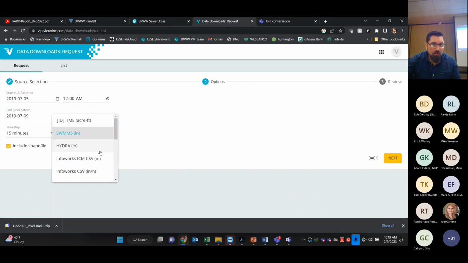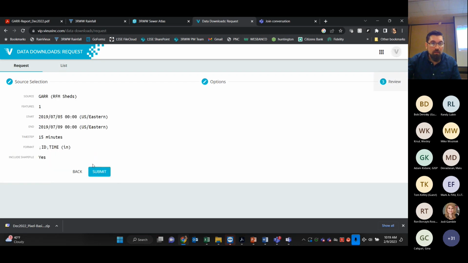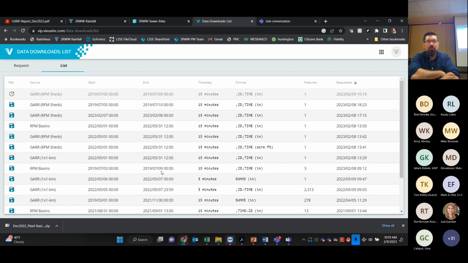So going back in here, I'm not even going to go by PC SWMM. I want to see ID and time. I'll just keep it as simple as possible, and then click submit. It's similar to the Three Rivers tool where there's kind of a waiting period. It shows you that it's working on it.